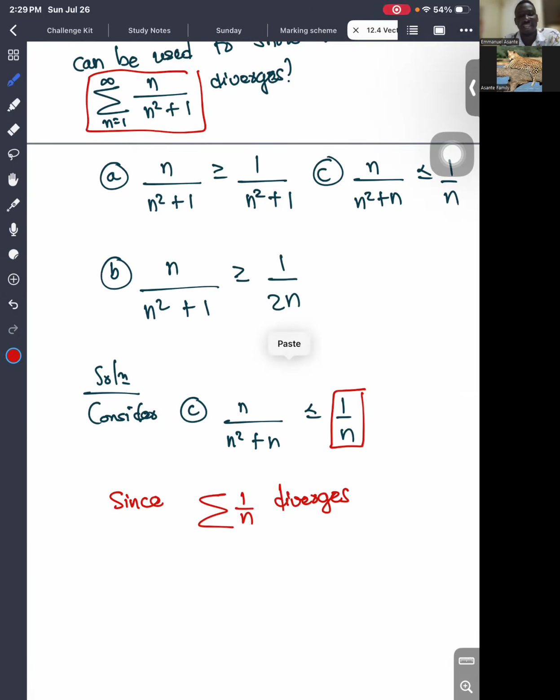You have something that diverges. Your familiar series is one that diverges. So if you want to make a conclusion about some arbitrary series, or you want to say that that series also diverges, then the sequence of that series must be greater than the sequence 1 over n. But this one is a less than or equal to, so it does not apply. So you say that DCT does not apply.